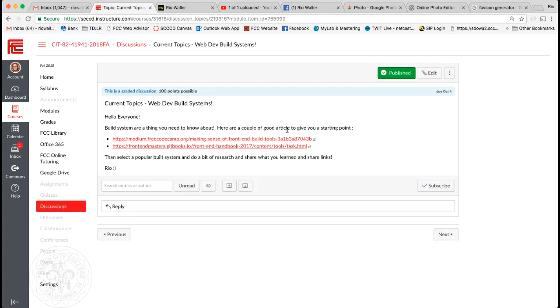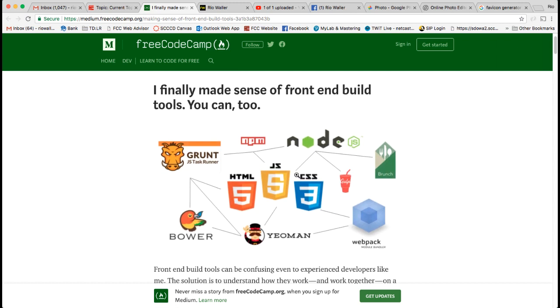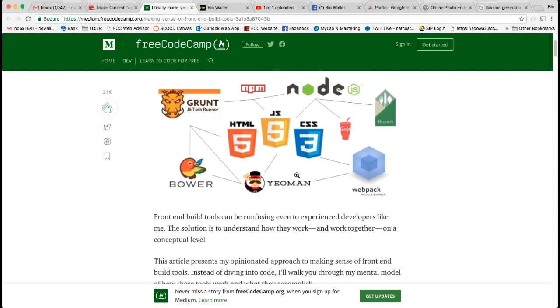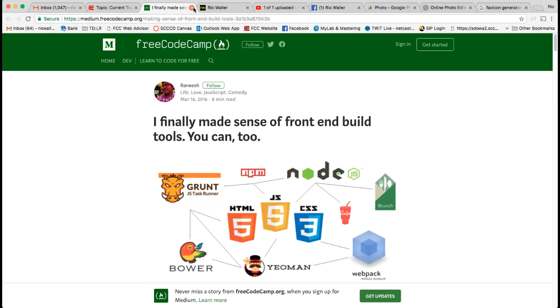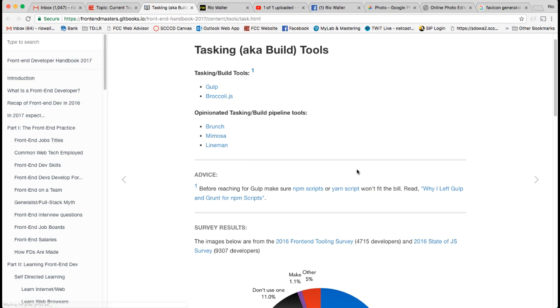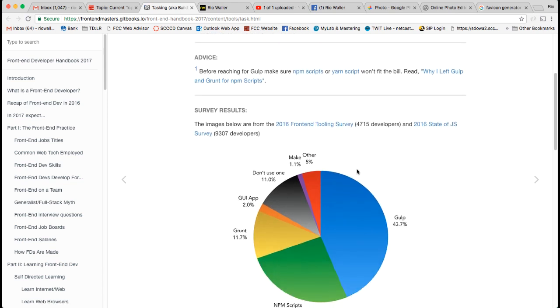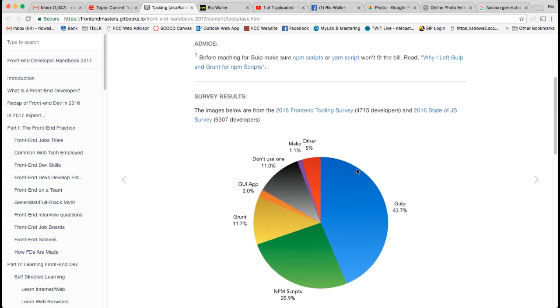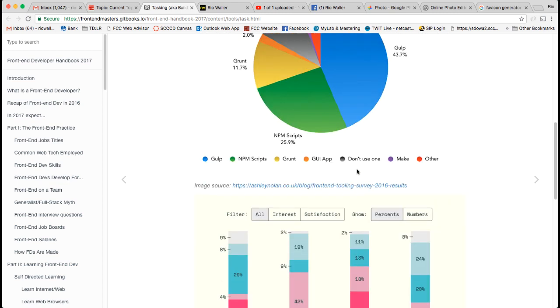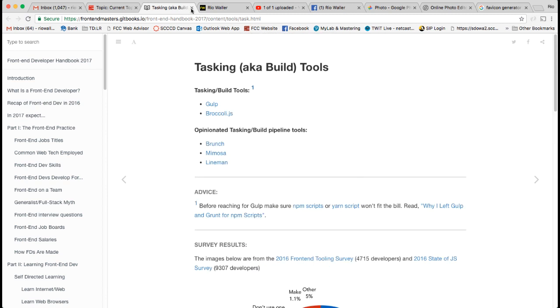There are many build systems, and we kind of waved our hand about this when we were looking at the template, but I want to bring you back to this idea because I at least want you to know what some of these are, like Gulp and Grunt and other ones. And here's some pretty good articles, so if you don't know what build systems are, there are definitely some out there. And then I want you to choose one, do some more research on it. There's also, this talks about, some of the ones that are out there. Gulp at this point. Webpack is another one, especially if you're using some of the newer language features.